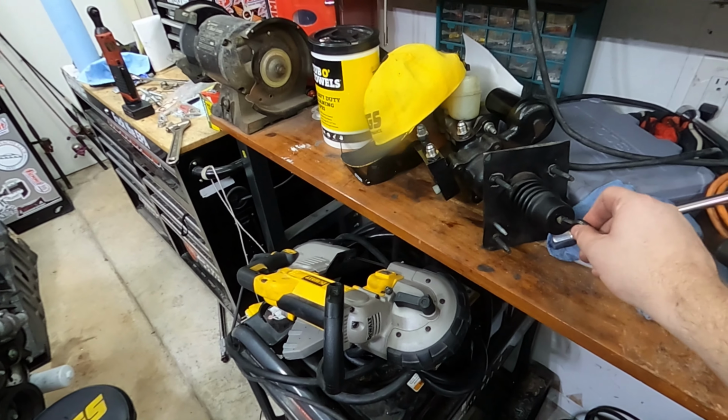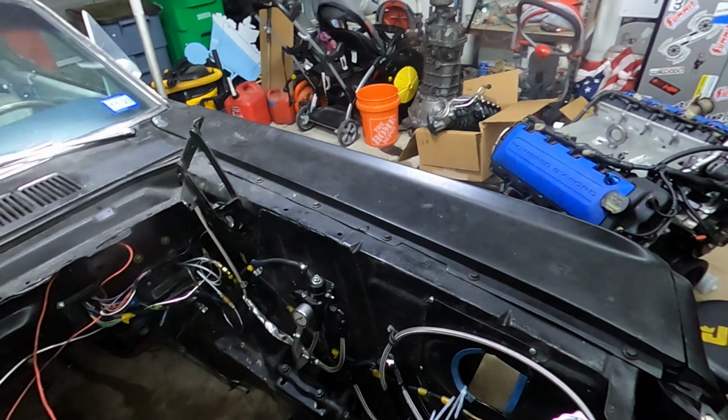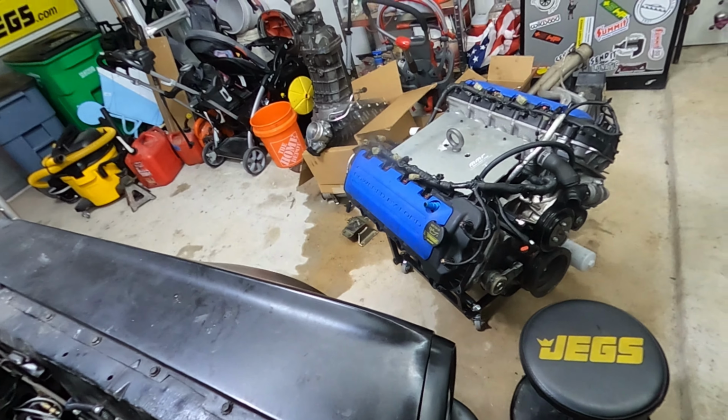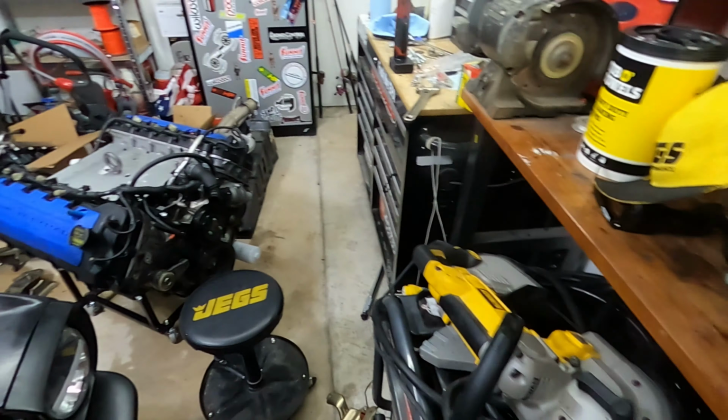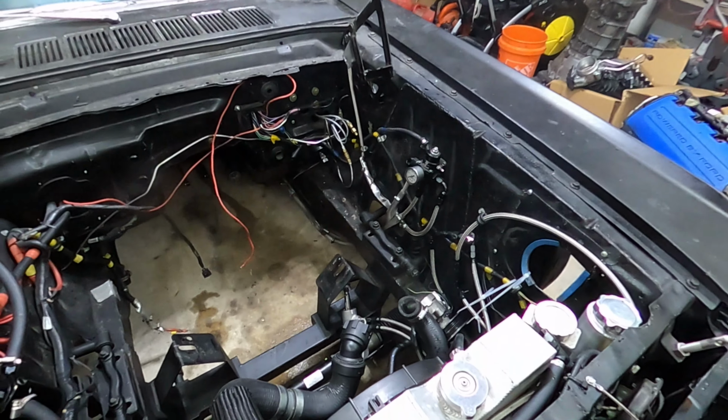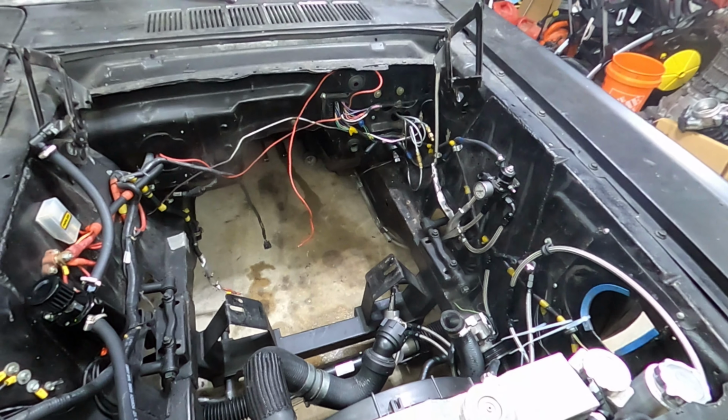That's why the engine is out of the car, and we can install this Hydro Boost unit right over there. There probably is going to be some trial fit, so that engine's probably going to be in and out of the car regularly, just to make sure things fit for when we put this all together for the final time.